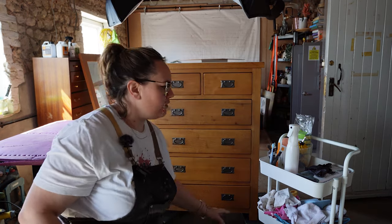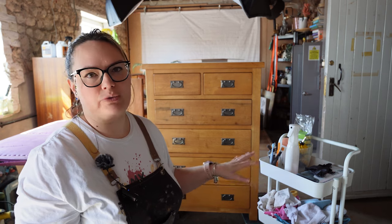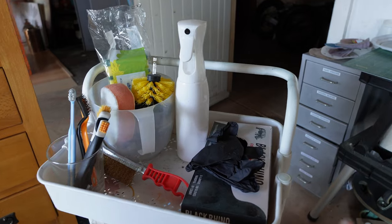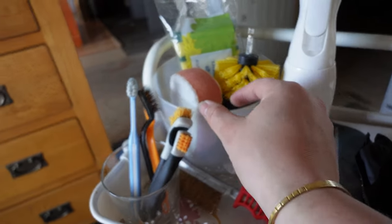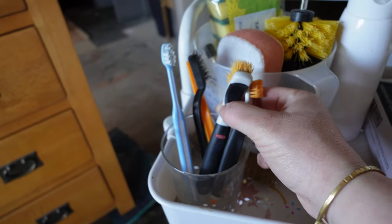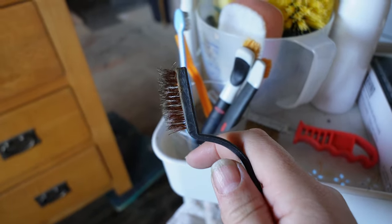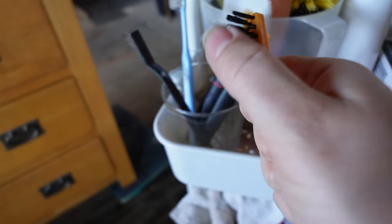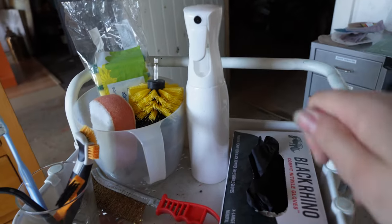So I'll run through what I've got in my cleaning trolley so you can see the products that I generally use when I'm cleaning a piece of furniture. On the top tier of my trolley, I've got my plastic gloves. I've got a couple of brushes for sort of harder to reach areas, and then some wire brushes as well. These are great for like rusty hardware. That's just a nylon bristle brush, so a lot more gentle. I've got my continuous mister bottle of water.